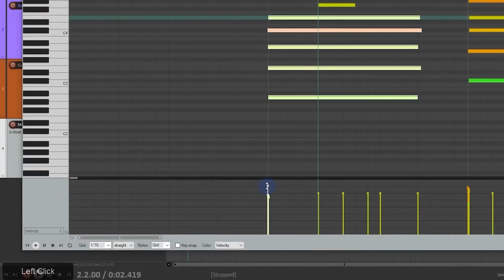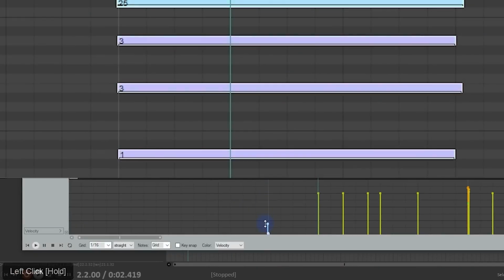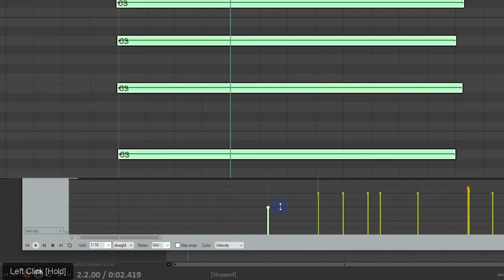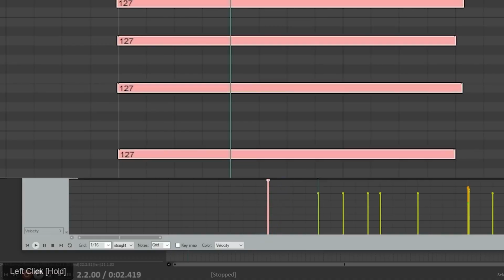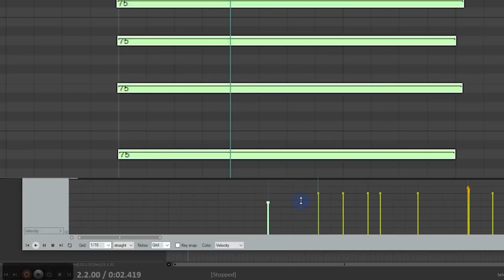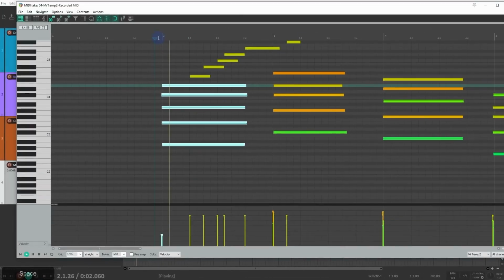And the other way that you can do that is to just click and drag down here in the velocity lane, which doesn't make as much annoying noise. And you can see that my notes are going lower with their velocity, which is displayed once you start making a velocity adjustment there. If you push the value all the way up to the top, that is the loudest a MIDI note can be, which is 127. And if you pull it all the way down, it's 1, which is the quietest. And so you can adjust how loud or soft your notes are, just like that.